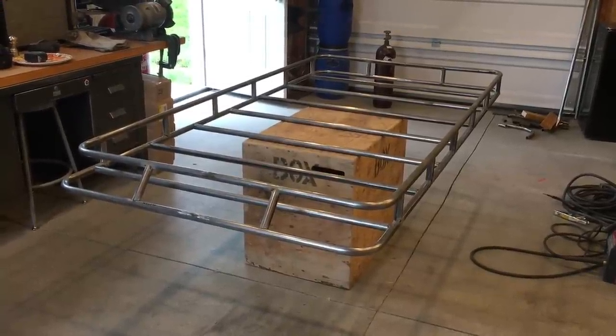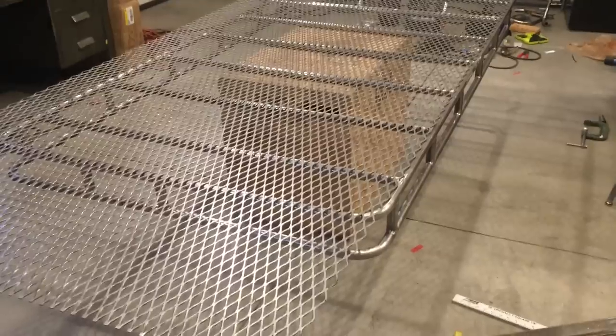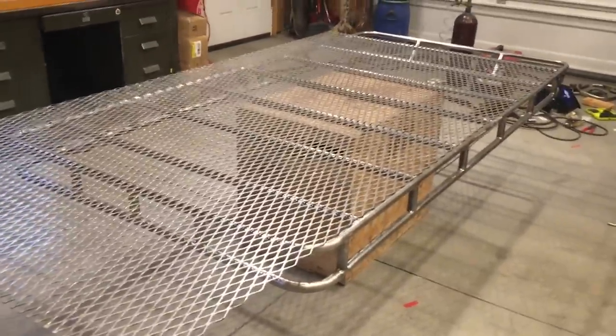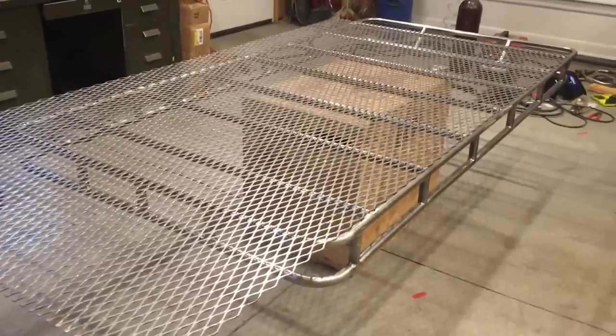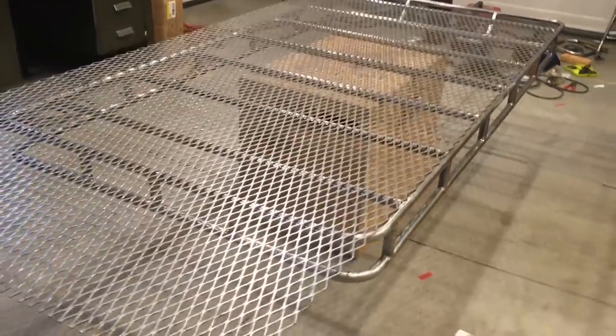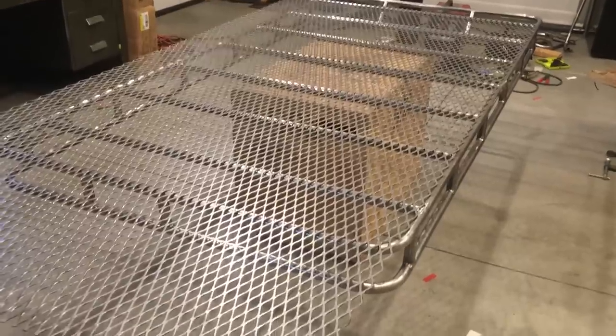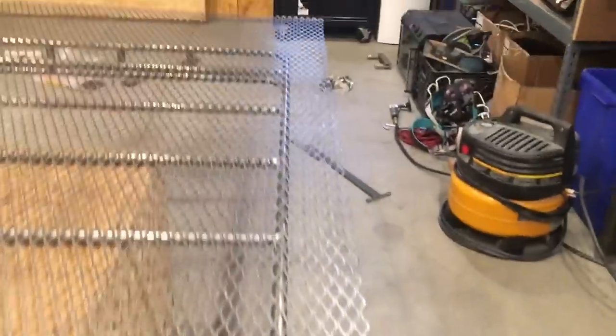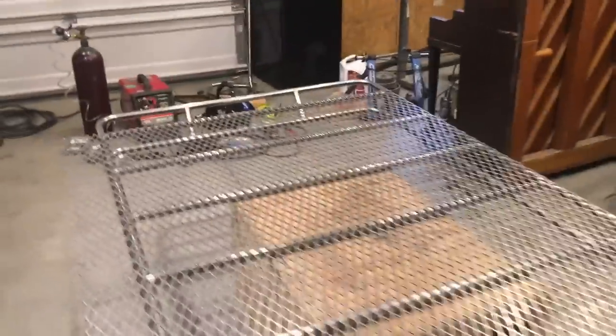Next step on the roof rack - I've got pretty much everything welded, spot welds finished to bead welds, done some grinding on bad welds, and I'm ready to put on some flooring. I purchased nine-gauge expanded metal that cost about $40. Metal-wise I'm just barely over $100 into this project, but it's been a lot of hours. I've got the rack upside down with the sheet of expanded metal on it to trace out the shape - it's aligned where I want it on that edge, but it's too big so I need to cut it with the angle grinder.